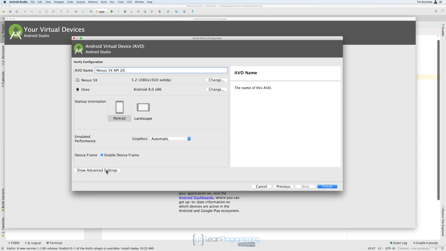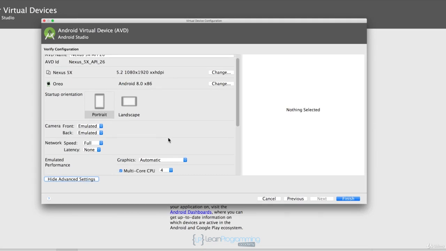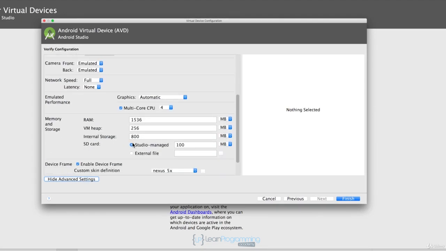If I click on that and have a look, scroll down a little bit, you can see here that currently it's defaulting to 1536 megabytes, that's 1.5 gig, that the emulator will use from your system resources. So on a 4 gig system, you're going to give a lot of memory to the emulator. You may want to knock that down a lot in that scenario. 1 gig or even 768 meg may work better on a system with low memory.